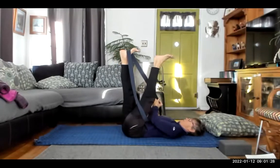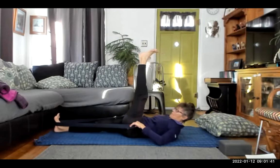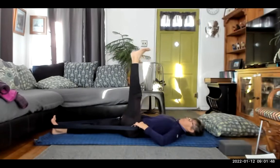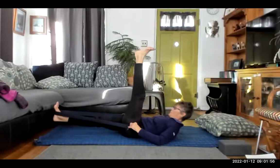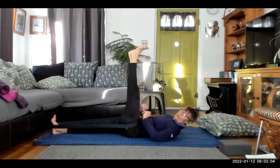You might want to lengthen the loop a little bit first before you go down to the ground. Right leg goes down to the ground and the belt captures the sole of the right foot and the upper thigh. Sorry, all my clothing is dark here today. The belt is on the upper thigh of my extended leg, my left leg, and then I tighten the strap so I feel the tension between the foot on the ground and the leg in the air.